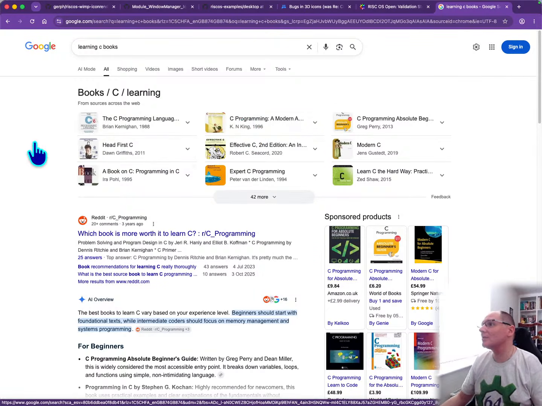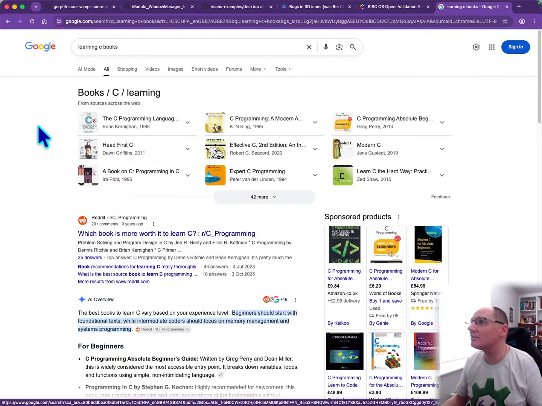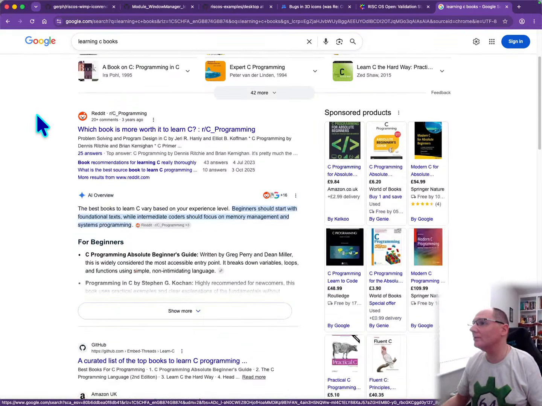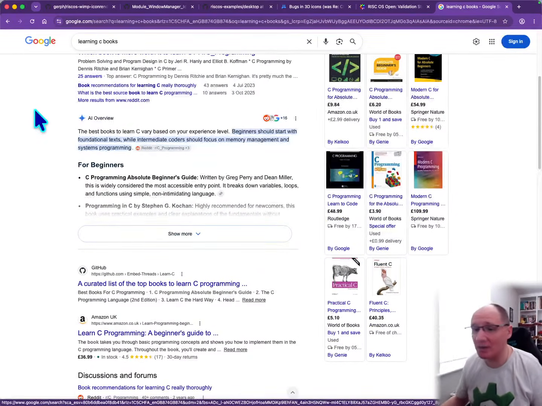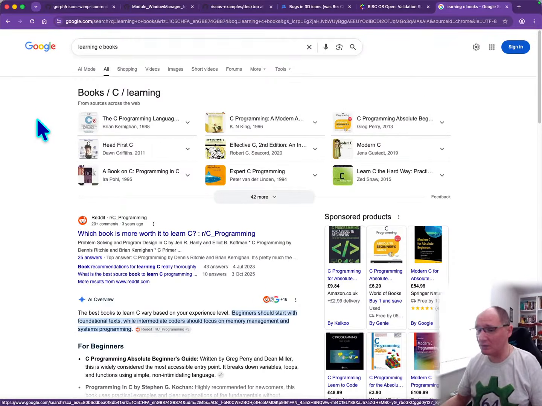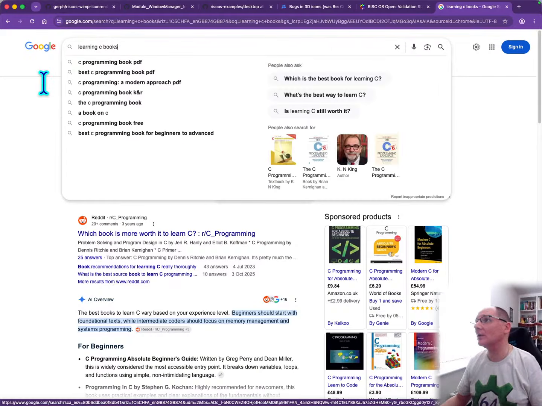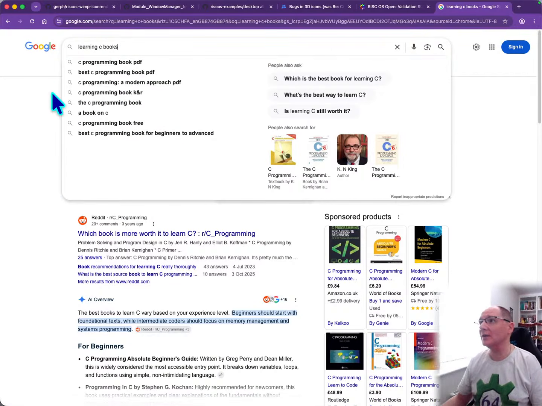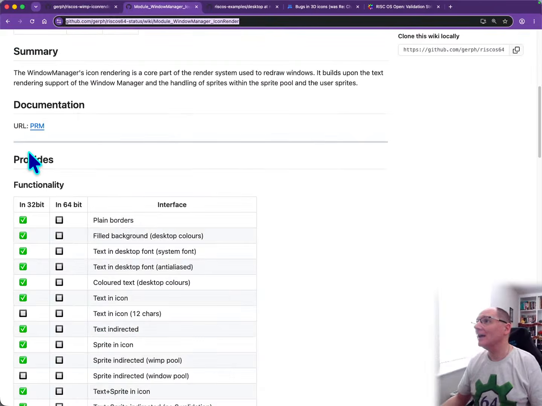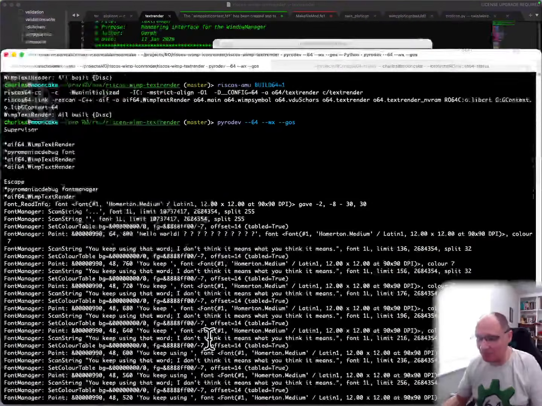But C is quite an old language now, and you have to have a good reason to learn it. I wouldn't recommend it so much these days. If you're just starting out, I would suggest learning Python. But if you want to have a look at C, that's an option. All I did was search for learning C books. But yeah, have a look around.